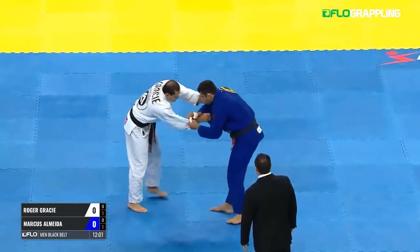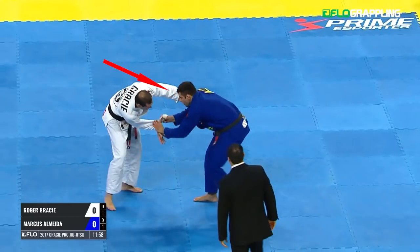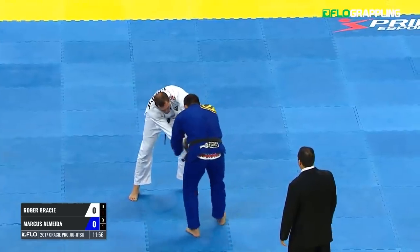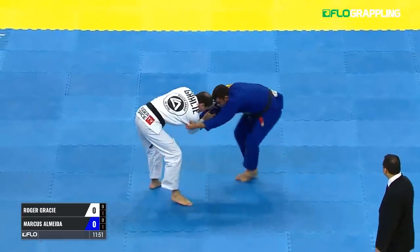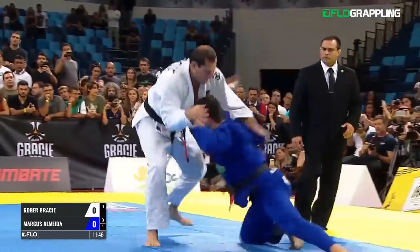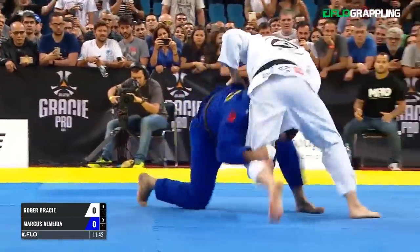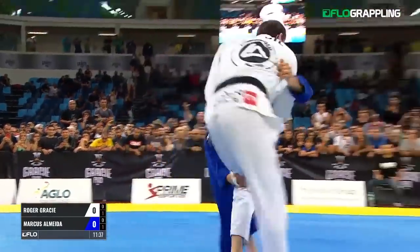Here's another shot of that left stiff arm, and this time Buchecha really gets in on that sleeve. Hodger's head position takes a good defensive role — Buchecha tries to pull himself in, but Hodger's head is defending his right side because that sleeve has been well gripped, and he neutralizes Buchecha. It's a great single leg effort by Buchecha — he almost got Hodger here. He covered nicely, but let's look at how and why it went wrong.